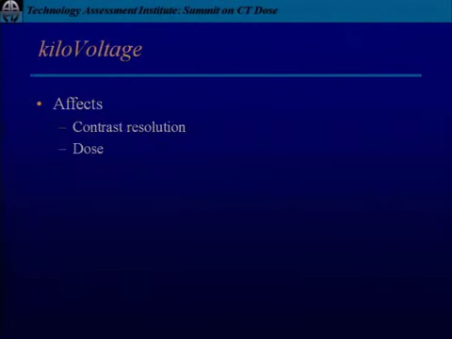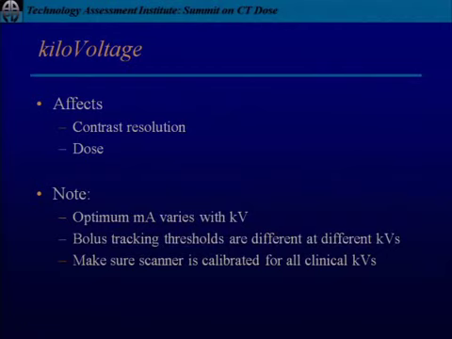The next thing is the kilovoltage, or the kV. We know that the linear attenuation coefficients, the things that we measure in CT, have an energy dependence. And so if we change the energy content of our beam by changing the kV, we will affect the contrast resolution. We also know that there's an energy dependence on the dose, and so changing the kV will affect the dose as well.